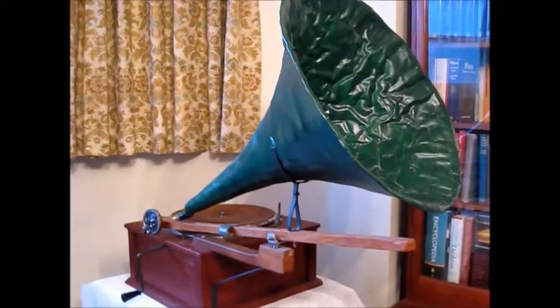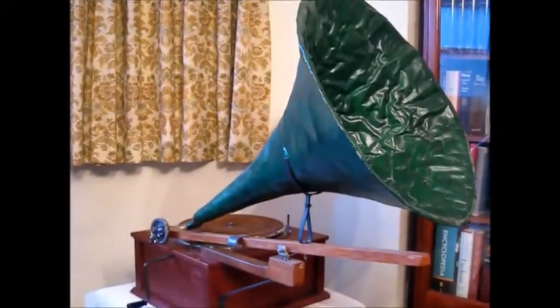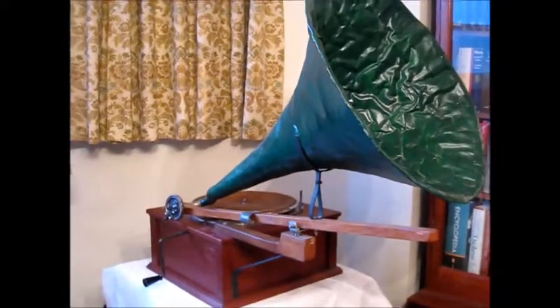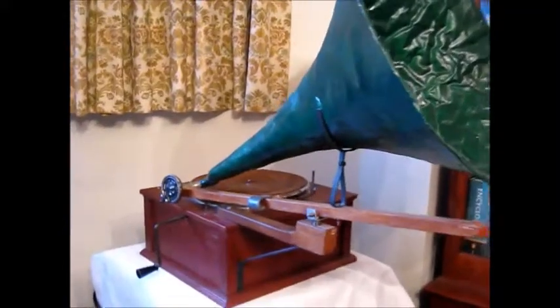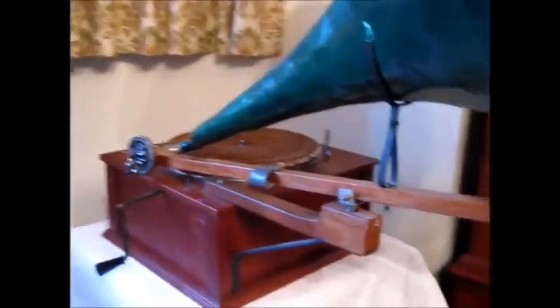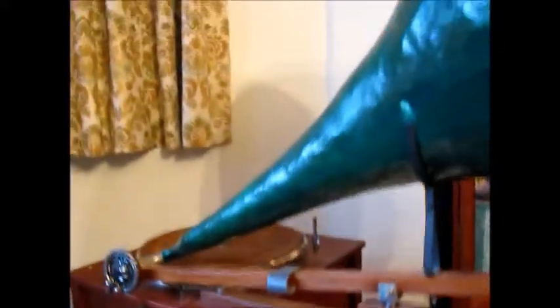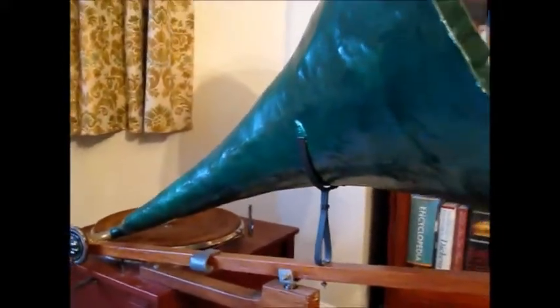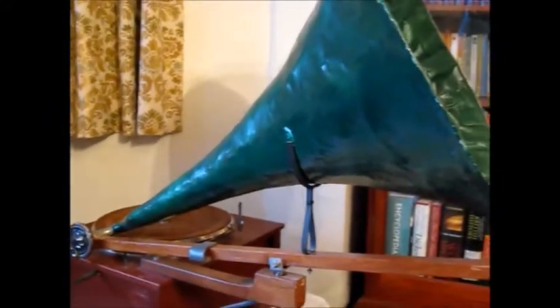The above title derives from the gramophone being entirely experimental and made in Monmouth. Before anyone asks, it is not for sale and I am emphatically not going into production. There follows a recording of Francesco Tamaño singing Corriam Corriamo from Rossini's William Tell, which has not been subjected to any kind of clean-up procedure.